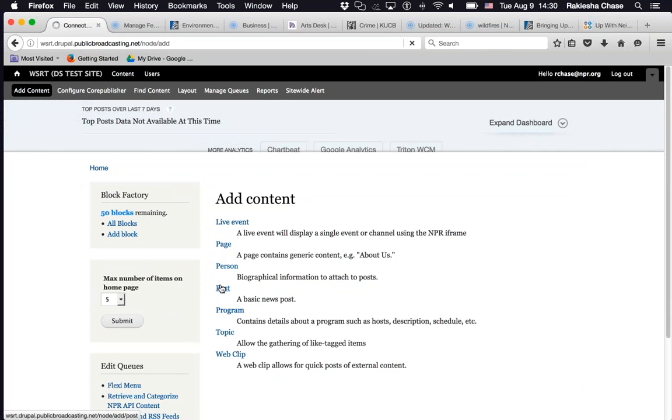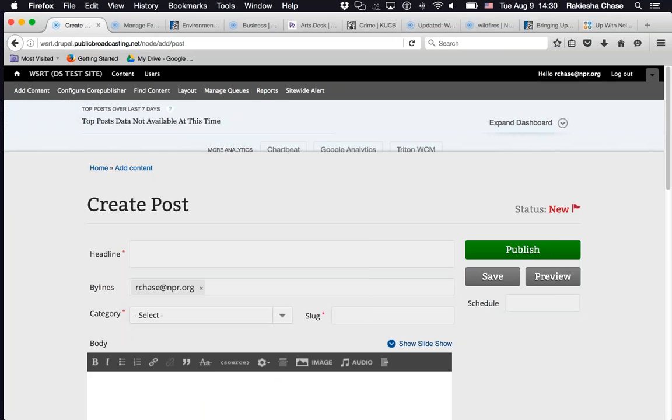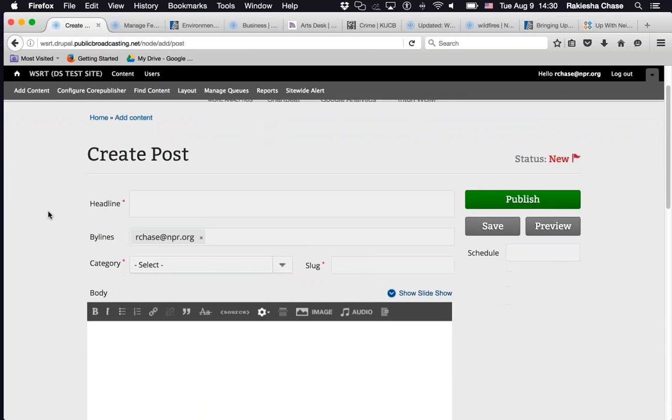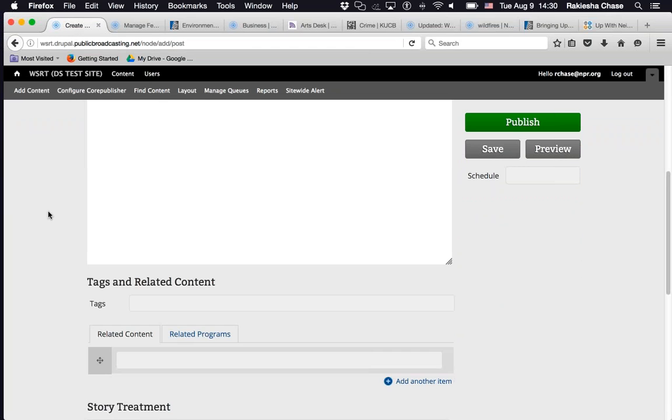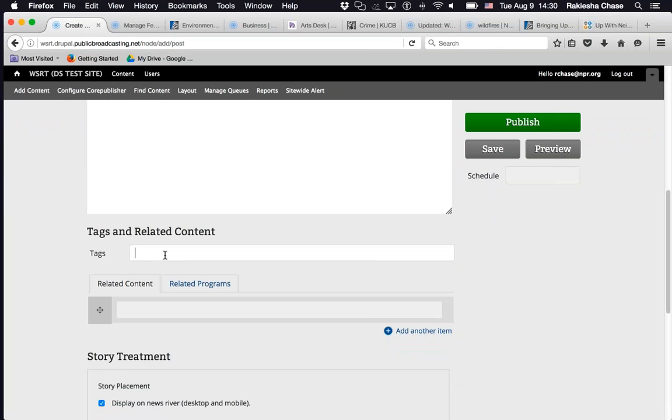So this isn't a part of the exercise, so you don't necessarily have to follow along with this. I just wanted to show you as an example that when you are on the post form, and we're going to talk all about the post form next week, you see that we have this tags section here. So if I start to type in, for example, arts and culture, it's automatically going to suggest the arts and culture tag that I have already created.